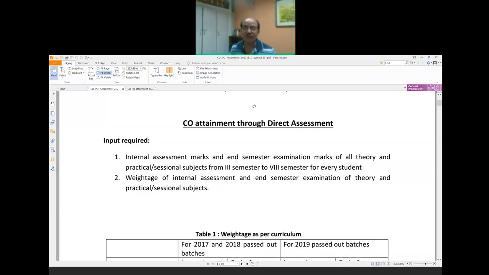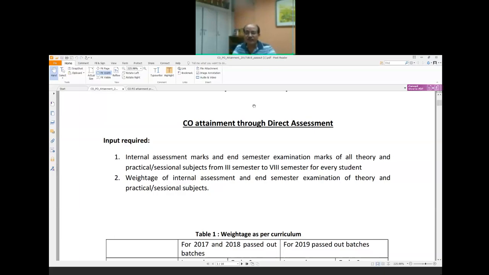Now, for attaining those POs, let's say we have 20 odd courses which we would like to have in the semester. For those 20 courses, we have to see what the expected outcome of that particular course is. That means we have to think about attainment for the courses. How exactly can I think about attainment for the courses? There are different methods which we talked about yesterday.